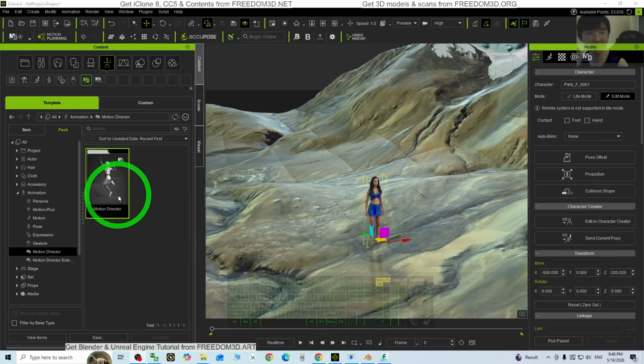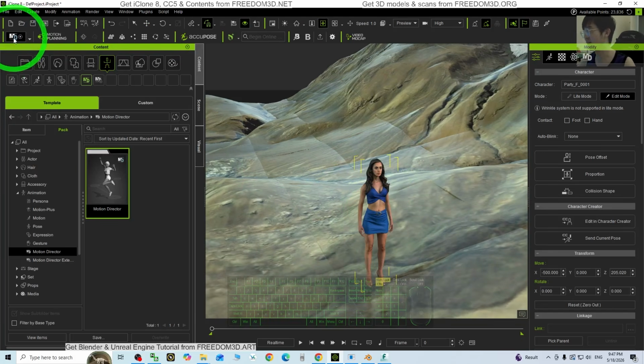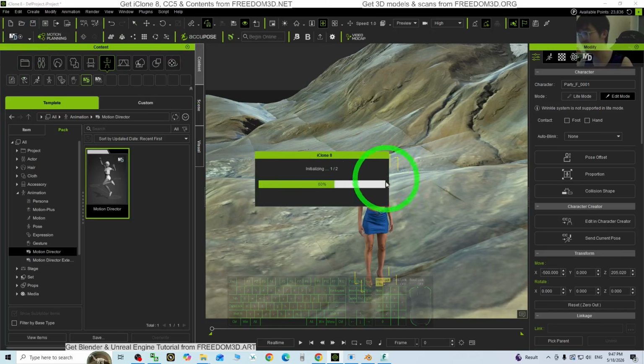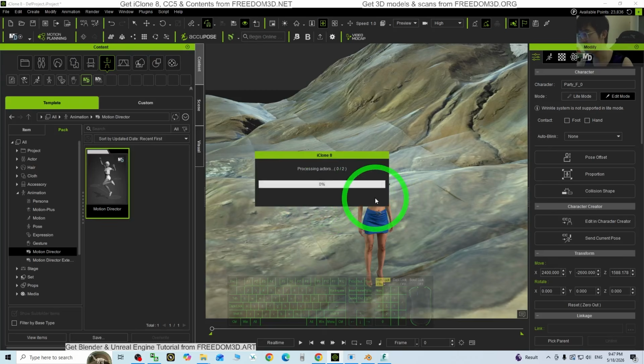Alright, now the motion director is ready. It's already downloaded. I click here. Make sure I have already selected this 3D avatar. And then I click the motion director. Start the motion director. Click OK. It is applying. Just wait for a few seconds.